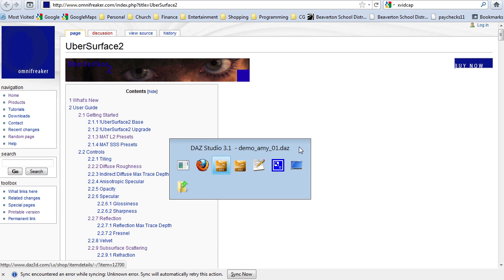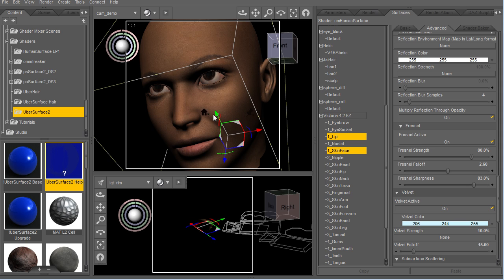But to use it, so I've got her selected and she's using the old shader as it says here. And if you're using like an Elite HumanSurface shader or UberSurface #1 that comes with DAZ Studio Advanced, then the upgrade path is pretty painless.